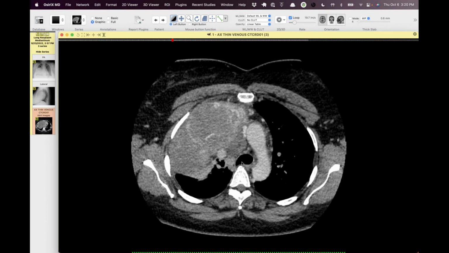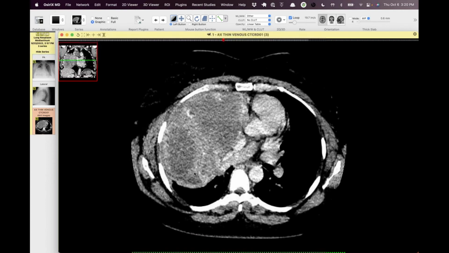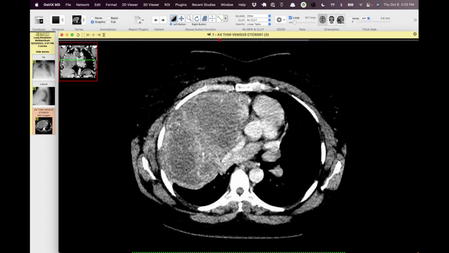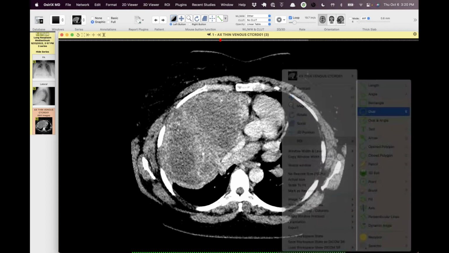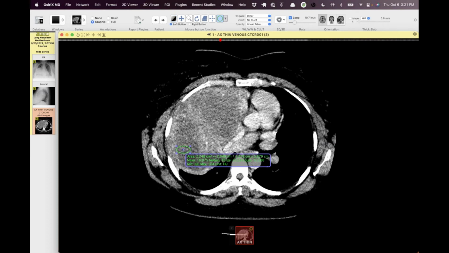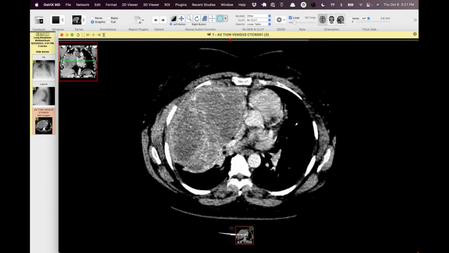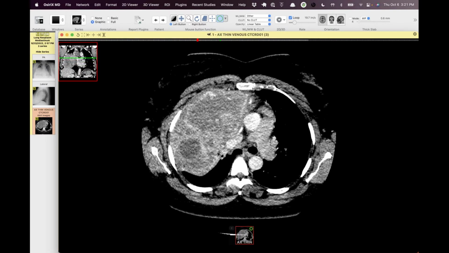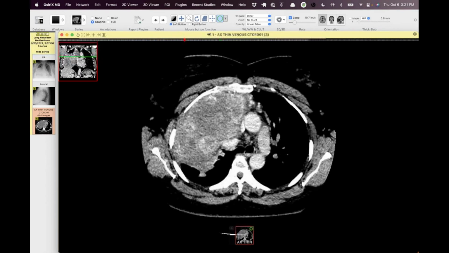What sort of attenuation are you getting out of it? There's no real fat there, is there? No, this is just some fluid, probably 30, 40. Maybe less. Let's see. If I do an ROI in this area, a mean of 20, just under, but certainly no fat. Yeah, and no bone or anything else to suggest a big teratoma. I guess fibrous tumor has to be high on the list, but I don't understand the splaying of those mediastinal vessels because I've not seen them arise that deep in the mediastinum.